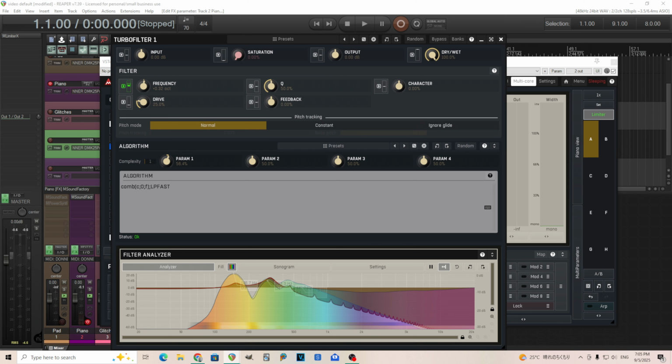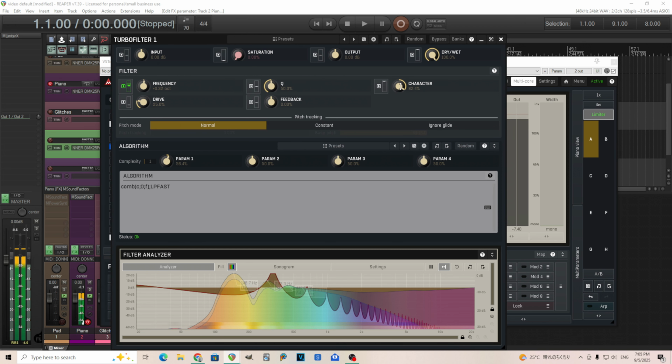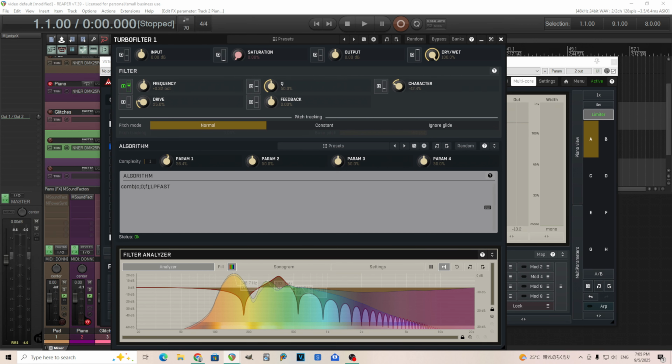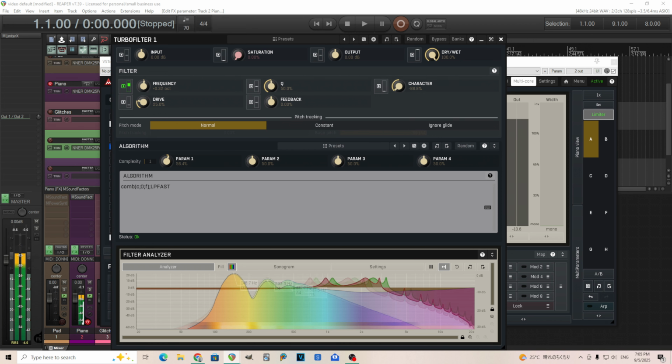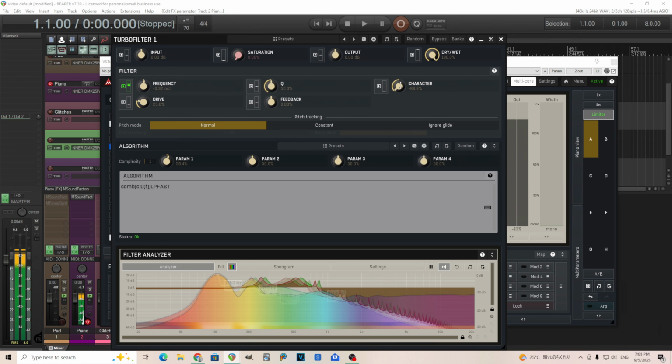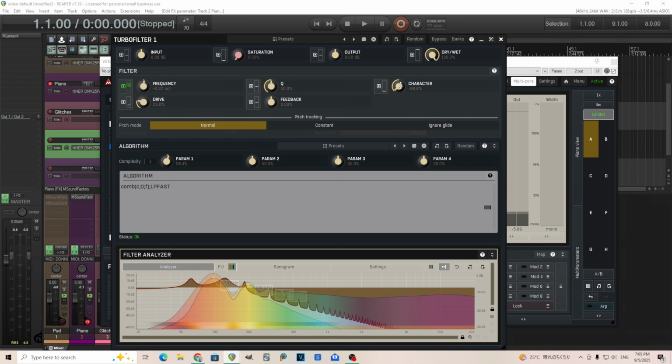And if I move it up, it's going to increase the feedback. If I move it to the left, it's actually negative feedback, like this. So that can be interesting. I would recommend not having it go exactly to 0 because it could cause some resonance to really ring out here as it gets to the bottom, like this.